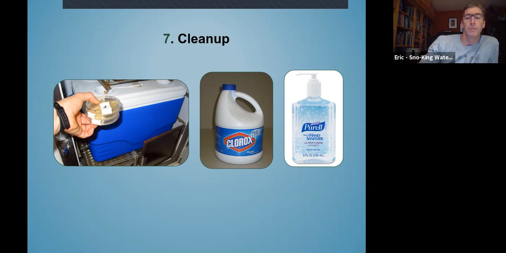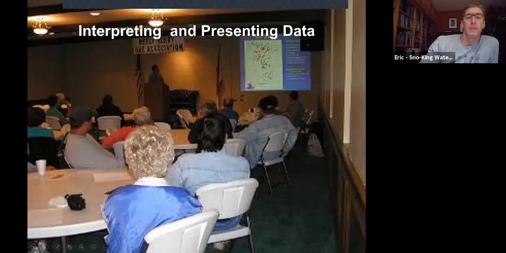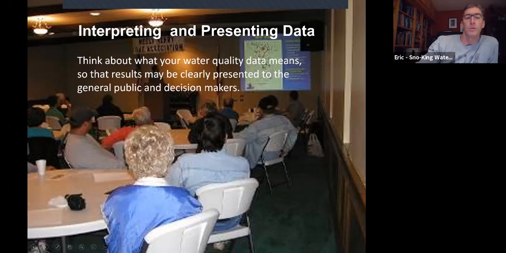So then you do cleanup, which we kind of talked about. And then ultimately you're gonna do something with your data. So you can kind of interpret, think about what you're finding and what does it mean. So if you're finding it at a place that's commonly used for recreation, maybe you wanna share some information with, if it's a public site, maybe you wanna find out what agency controls that site and say, hey, maybe you guys could post a warning sign, or would you like us to post a sign?